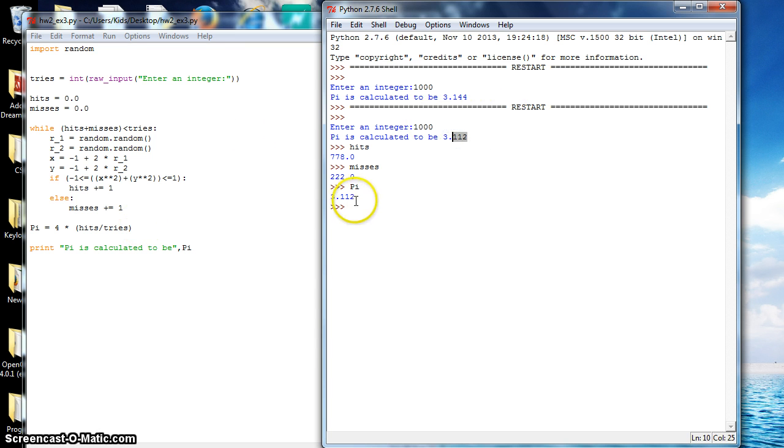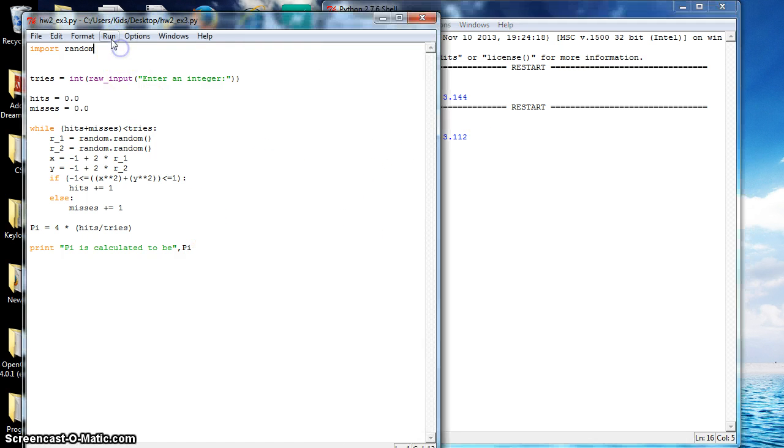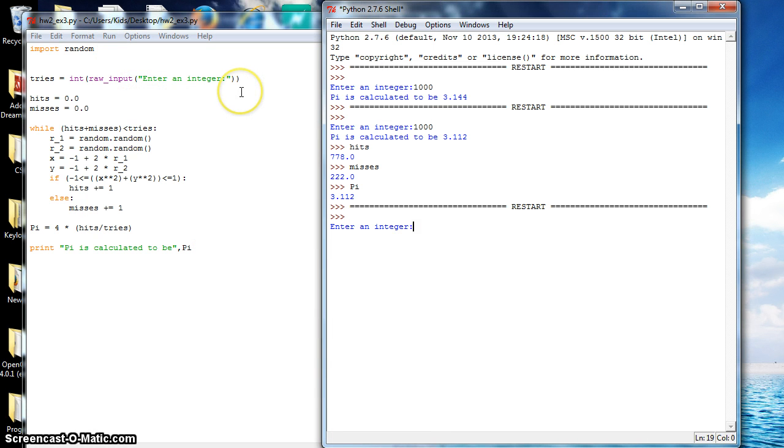Now the idea is to get close to 3.14. It's not exactly to be over or under. There's no issue with that. It's just to be really, really close to it. So the bigger the number is, the closer it'll be to 3.14. So if we do something like 5, you might get like 5 hits, 5 misses. So here we have 4, and that's because we have 5 hits and 0 misses. And it could work the other way around when you have 0 hits and all misses and stuff like that.